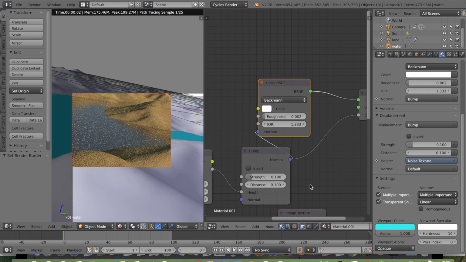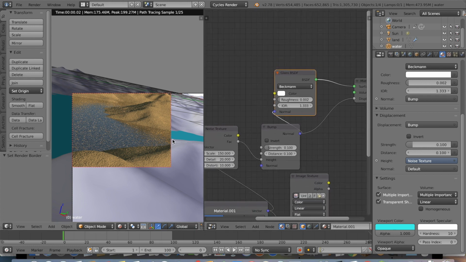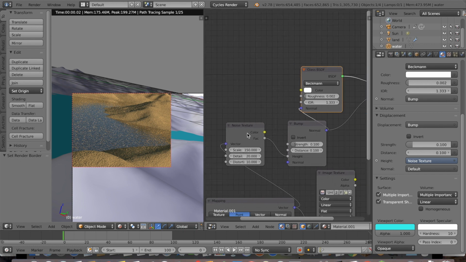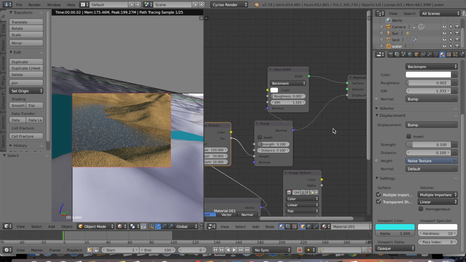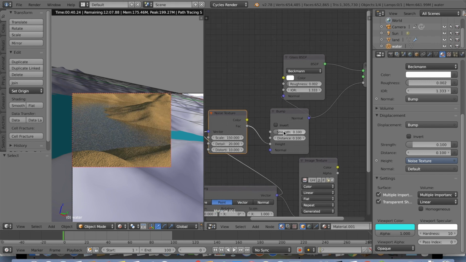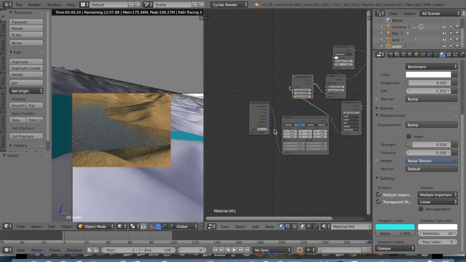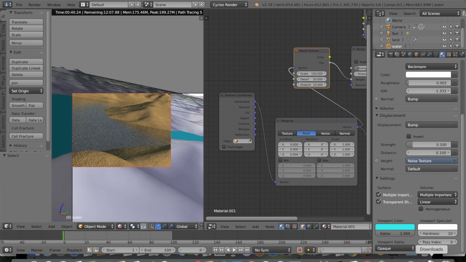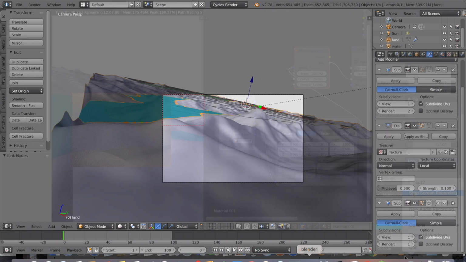I'm probably gonna speed this video up at the very end because I'm just waiting for it to get to the next thing. Oh yeah, then I added a bump map with the noise texture, and I just plugged that into the diffuse. Don't plug it into the displacement. That's a bug that I made. Just don't do that, okay? No one does that. But that's just to give it a little bit of waves because it looks plain and flat otherwise.